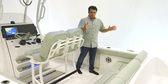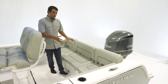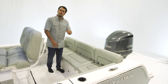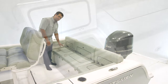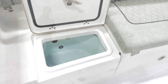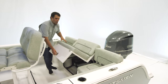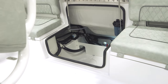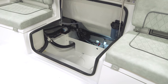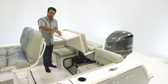Wrapping around, we notice this edge-to-edge bench back here. This rear seating area can accommodate up to four adults, and it has a nice high back for more comfort. Underneath the left and right cushions, you have nine-gallon insulated live wells, which can double up as coolers or dry storage. The coolest feature back here is our total access hatch — opening up this large lid reveals best-in-class access to your build for any maintenance or service needed, as well as additional storage. This lid is lockable, making it safe for your belongings.